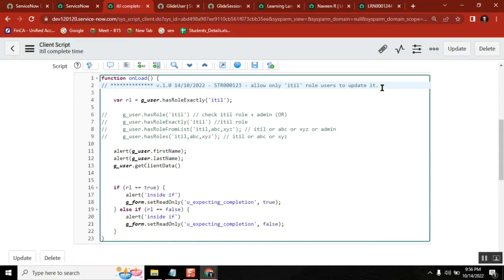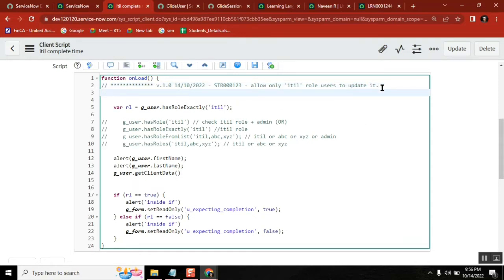After two months, there is some change in the requirement, so they changed some more things. So V2.0. In this 2.0, you did something else. What you did, you can write here: allows this for ITIL and Admin, maybe some ABC role.